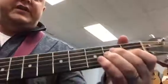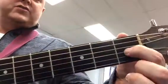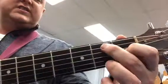Okay, so the Susie Q chord. The main chord in Susie Q is E, first of all. So E is going to be first finger on the third string, second finger.